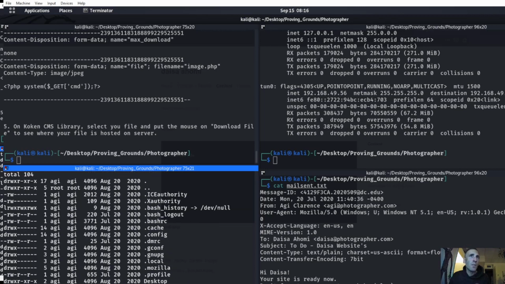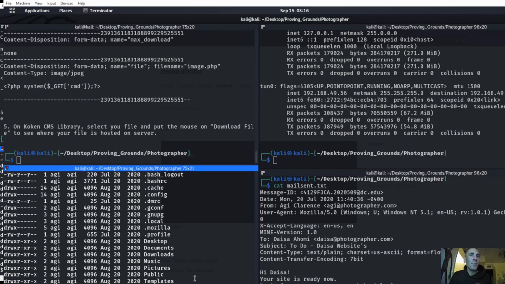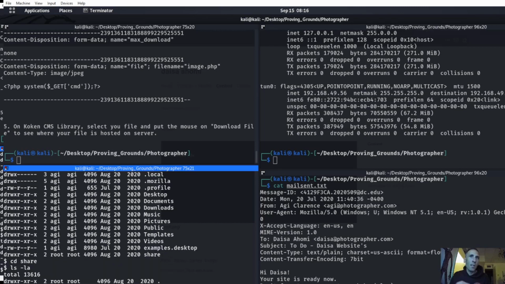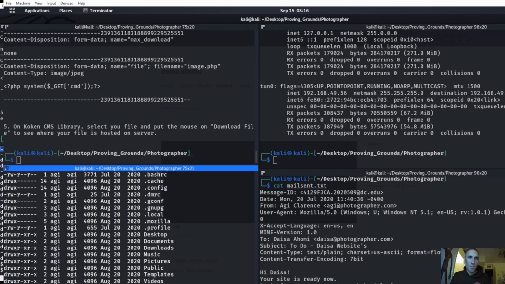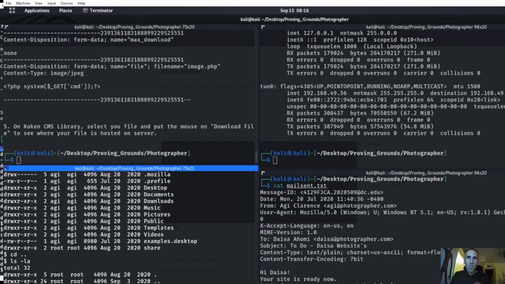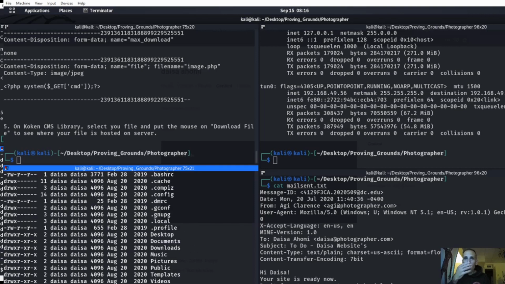This almost seems like it's a Linux box, but it seems like they try to make it more like a Windows box, with how much stuff is in here and SMB and everything. That's what it kind of seems like. Okay, there's our local. Let's cat our local.txt real quick. There we go. We can cat that, so that's good.